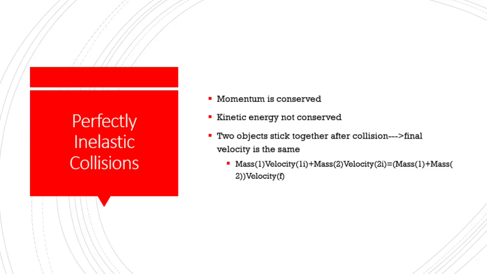Now, if you have an inelastic collision, there are such things as a perfectly inelastic collision, in which the aspects are the same, but the two objects that collide stick together after, so the final velocity is the same. This can be represented by the equation of mass for the first object and velocity of the first object, plus the mass and velocity of the second object equals the mass combined and the same velocity.